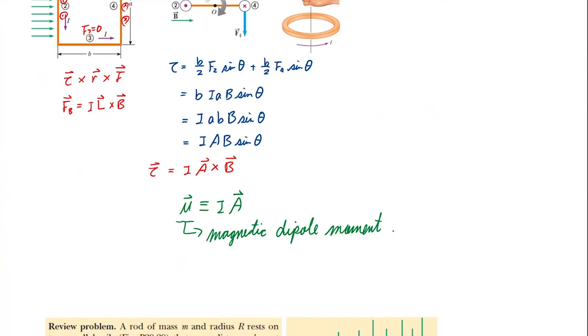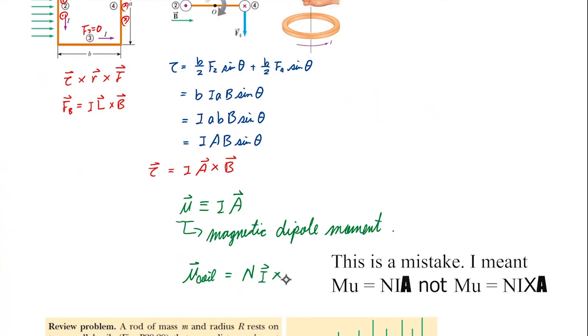It's just one of the things that shows up a lot, especially in electric motors. But this is just one loop. Once you're going to put this inside an electric motor, why do you put one loop when you can have a lot of loops and make a solenoid out of it? So in case it's a coil, then it'll be the number of turns in that coil, number of loops in the wire, times I cross A.